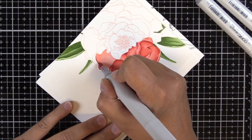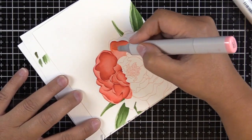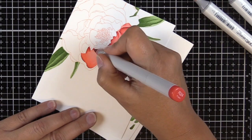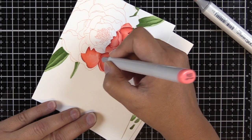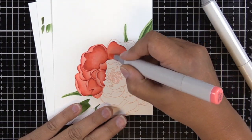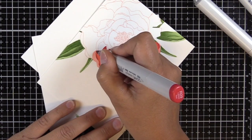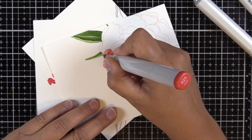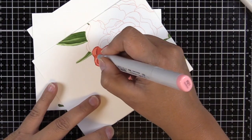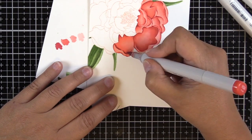This is probably the largest flower I've ever Copic colored, so I'm going to use four different colors for these petals: R21, R22, R24, and R29. Because they're large petals, I've gone ahead and covered the entire petal with my lightest color first, then I go to my darkest color, then my two mid-tones. The reason I start with the lightest color is I get a better blend on really large areas. For a really small area or even as we get to the center of the flower, I may start with my darkest color and move out. For large areas, I'll start with my lightest and then go right to my darkest and move my way out from there.